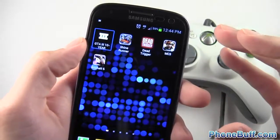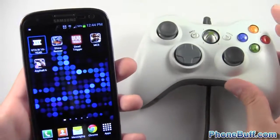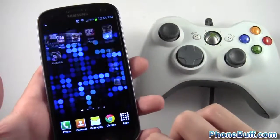But check out the video I'm going to be doing on the channel if you're interested in learning how to map the Xbox 360 controller or any controller for other games that aren't natively supported, if you do have root access.